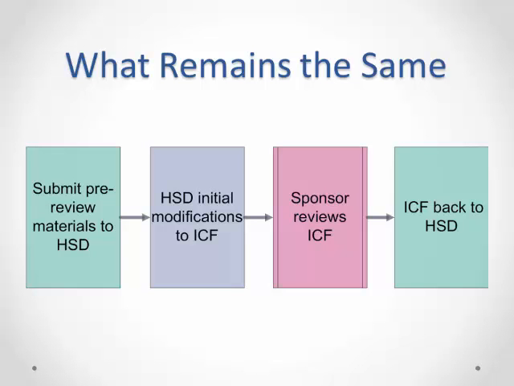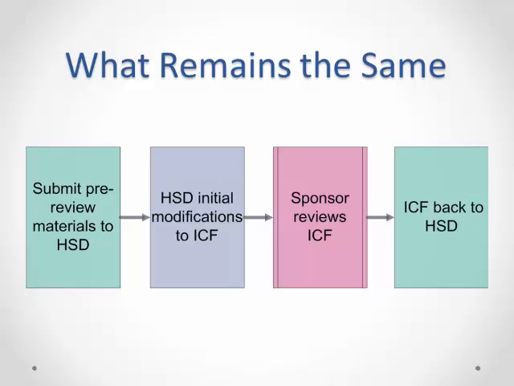So I'm going to break down all of the individual changes that we're making that are all on the process map. So the beginning is going to remain the same. You take the sponsor's template, you convert it into the UW WIRB template, you send it to the sponsor. Sponsor agrees. You submit that, the protocol, and the request authorization to HSD.